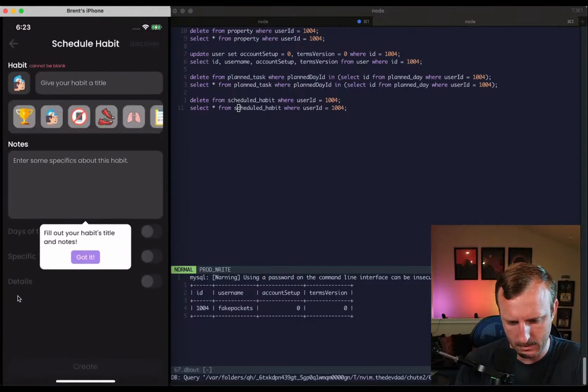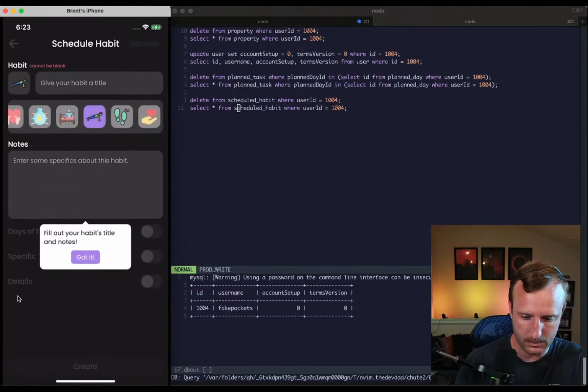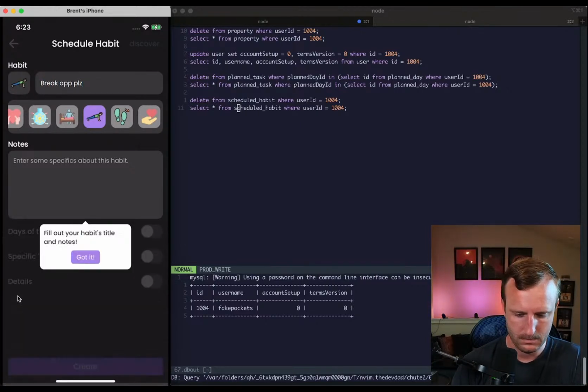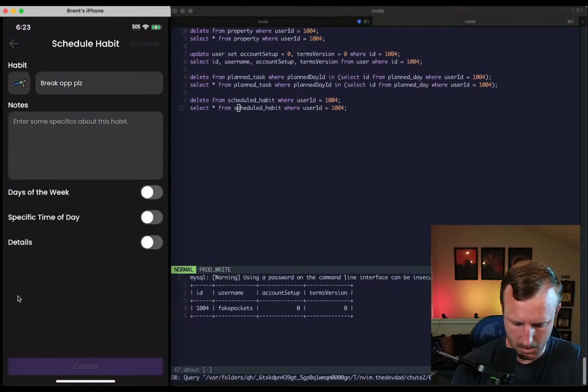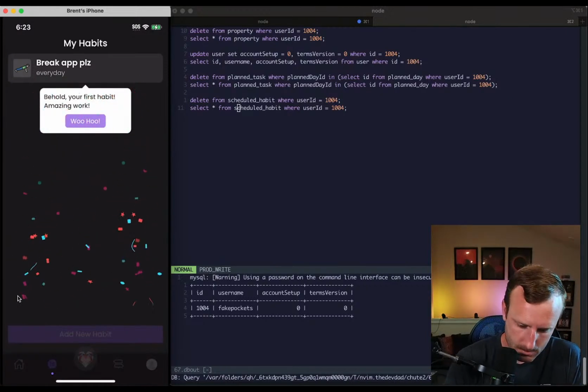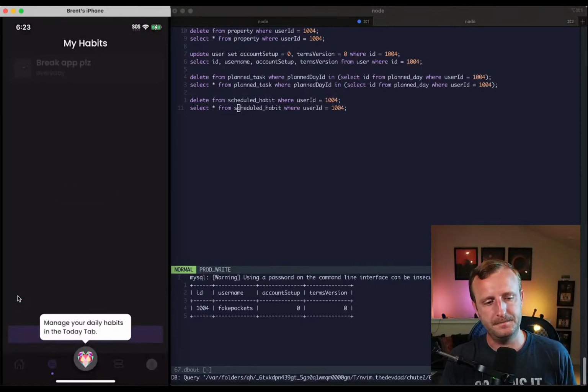So I came in like this, and I was like, okay, I'm going to go pick a random icon, push up dude, break app, please. Got it. Got it. Got it. Let's go create. Damn it. I swear there's a bug in here. I just don't know where.